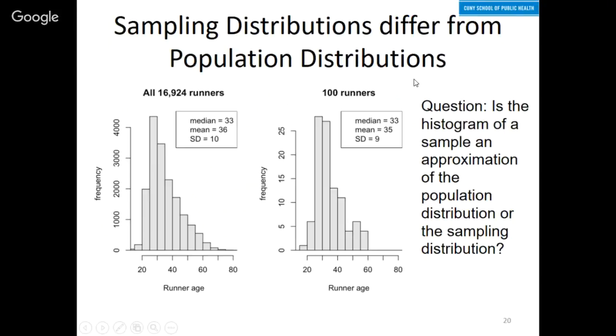So I guess first of all, does it look like this? You remember this extreme difference? Does it look like the population distribution? Yeah, it does look like the population, to be honest. You think this is bimodal? It does, it looks that way, right? But you have the whole population here. Is that bimodal? No. So this isn't bimodal either. That's just sampling variation.